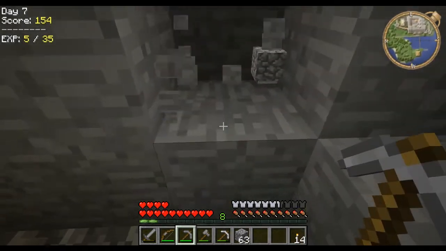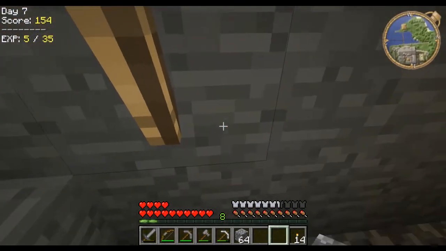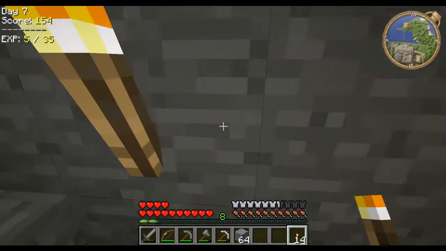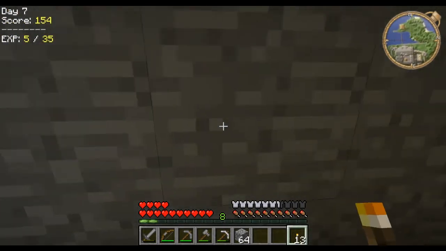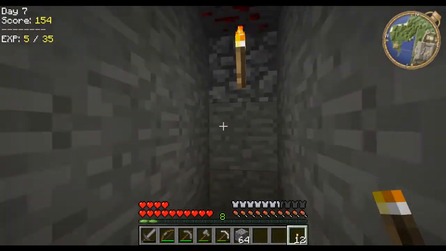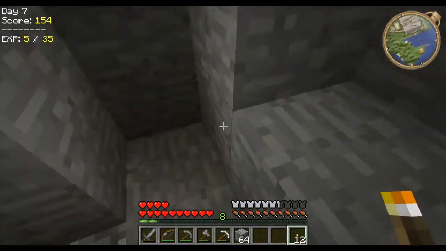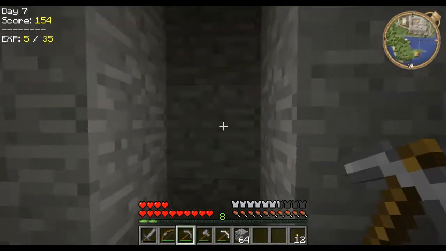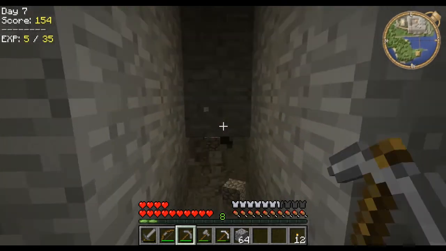Now the basic way I do my strip mining is I start with one torch there, which marks my spot. Then I count 1, 2, and then do the next one. 1, 2, do the next one. 1, 2. Then I would normally do the next torch there, but in this case, that's not going to happen. And then I mine 3 blocks.